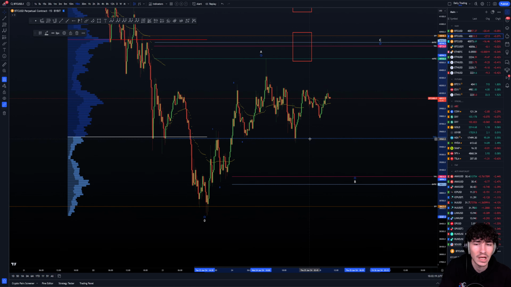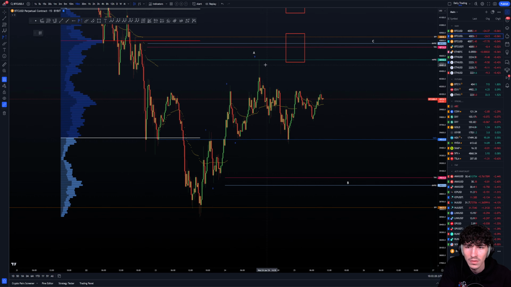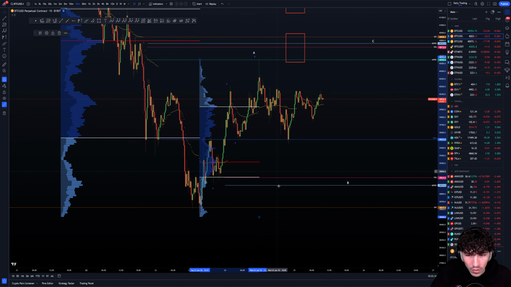In addition to the daily level now, as we're a bit above than yesterday, I'll be aware of the swing flip of this low right here, to be fair. This is something I'll really be aware of, because maybe we're not going to manage to go that far down. Of course, you can see here the volume is really more down, so I would personally prefer to go a bit below here.